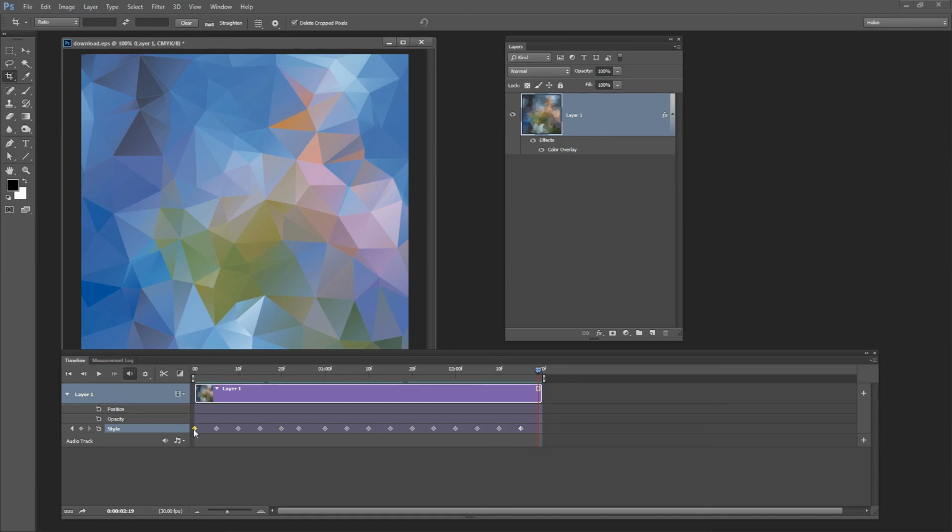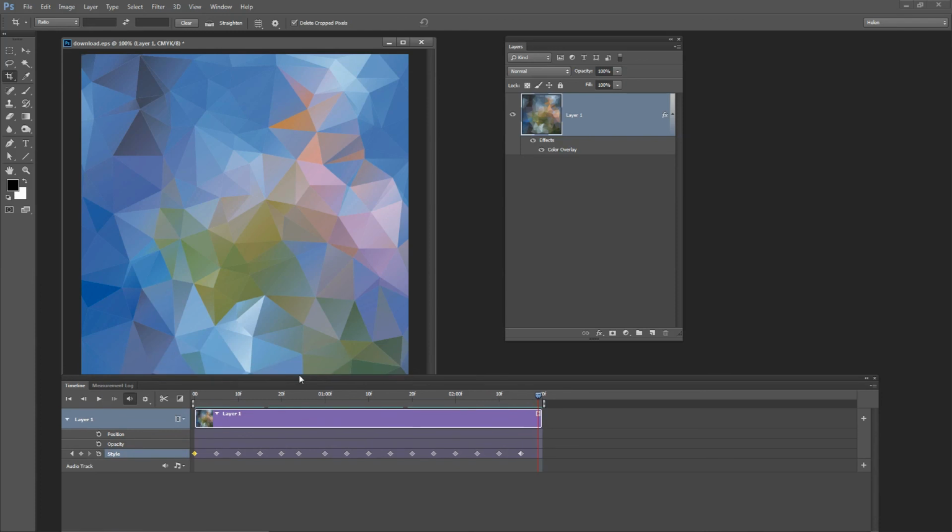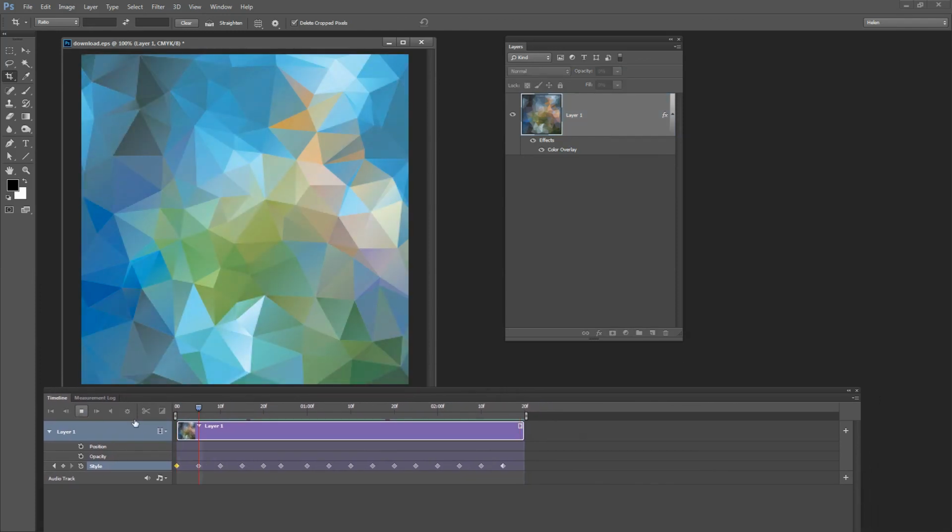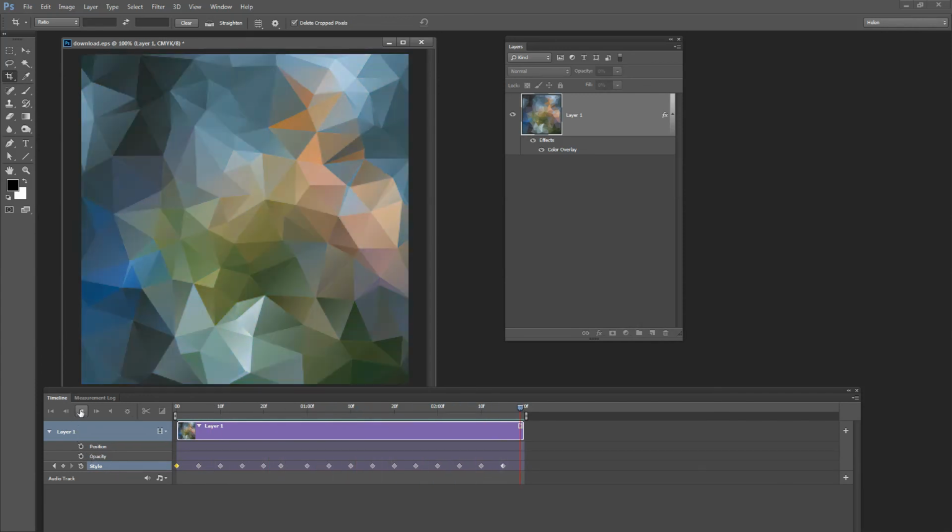And as I said, my animation is like a continuous change. If I wanted it to be a step change, so if I wanted it to look like the original and then only change at a fixed point of time, I would have added a keyframe in here and then moved forward a little bit before I made my change. So the change would be stable here, quick change, stable, quick change, stable, quick change, and so on. So it all has to do with where you place your keyframes. But the way I've created it, we've got this sort of smooth transition of colors throughout the image.